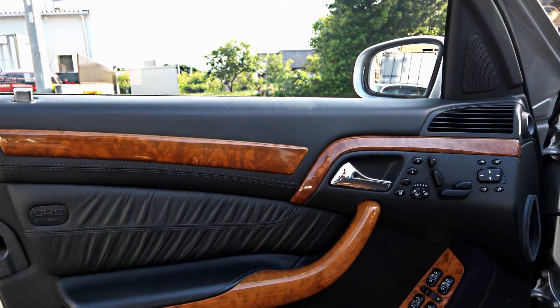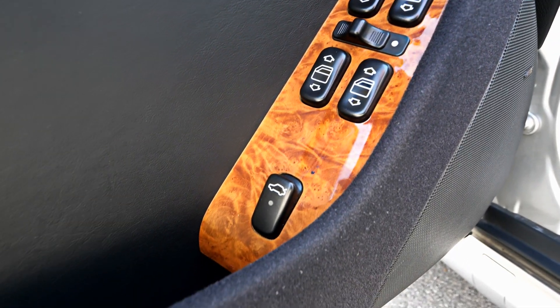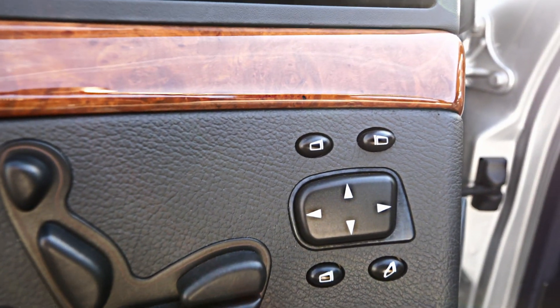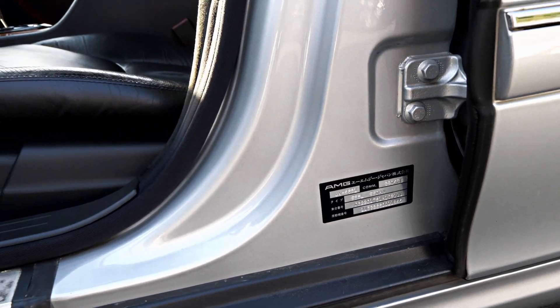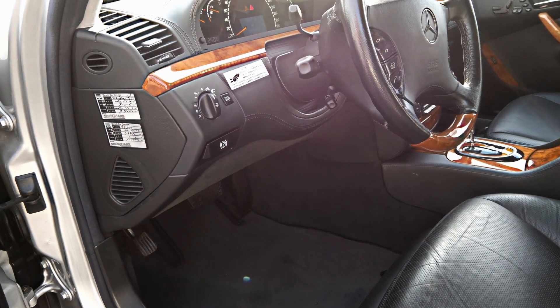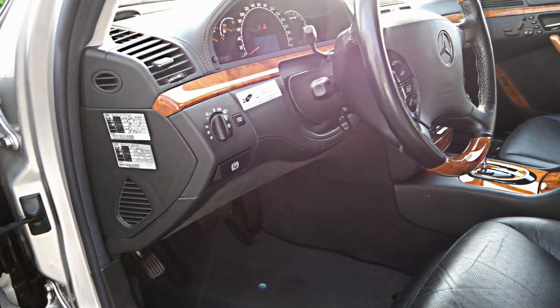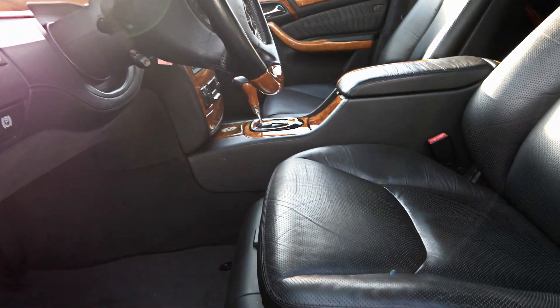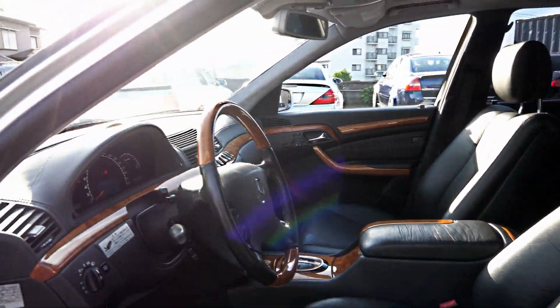On the driver's side it's just a mirror image of the other side except you've got all the window controls — all windows are automatic up and down. Boot opener. All your electrics and that's for your mirrors — it's got folding mirrors as well. There's an AMG plate there. Some servicing stickers show your next service is due at 100,000 Ks and it's got 93 on it at the moment. Wood trim steering wheel, and the driver's seat pulses as well — so all seats pulse.